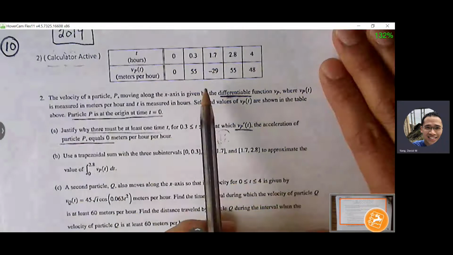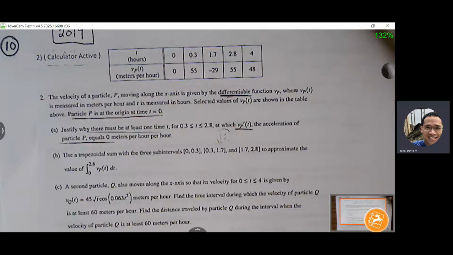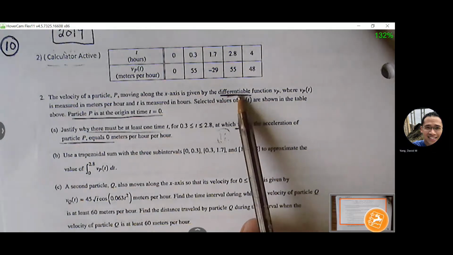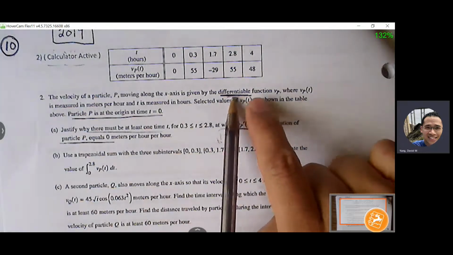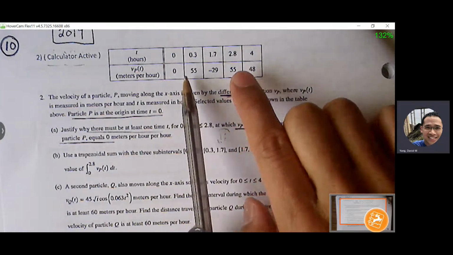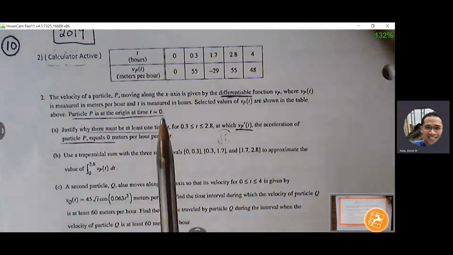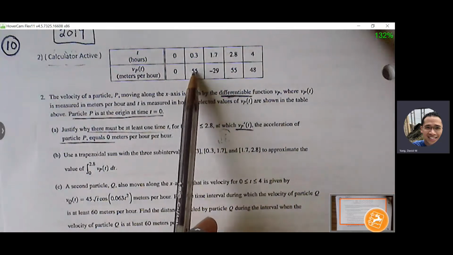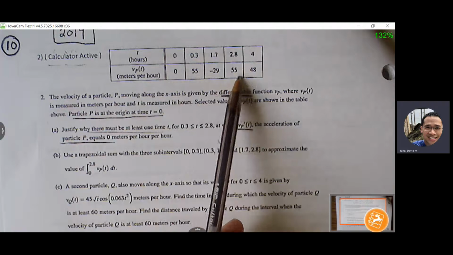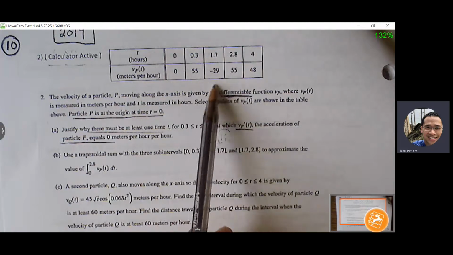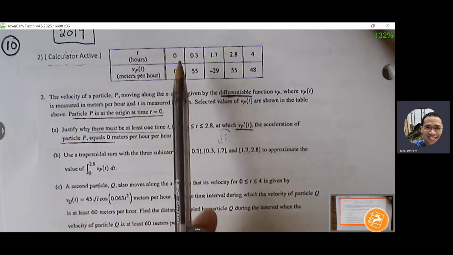Rolle's theorem says if I have 2 points that are at the same level, then we know that somewhere between, it's got to go up and come down to that level, or it's got to go down and come up. In that process, it's going to have to hit slope 0, especially if we're dealing with a smooth curve. So with Rolle's theorem, we need to confirm that our function is continuous and differentiable, which it is. And we also need to confirm that our endpoints have the same y values, which they do, right? So if we're starting at height of velocity 55, it goes down to negative 29 and comes up to 55. Along that way, the graph is going to go down, come up. In that process, there must be a slope 0 in my velocity graph.